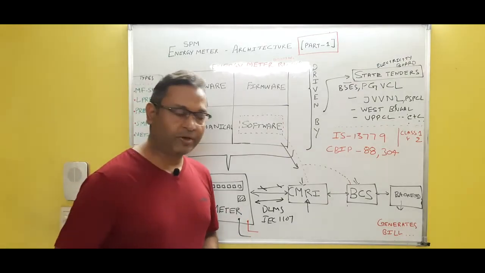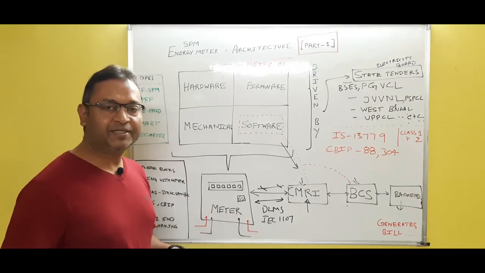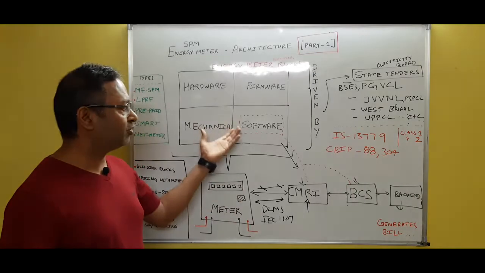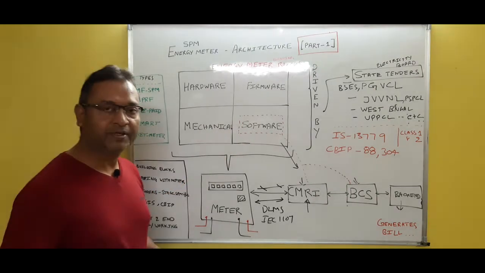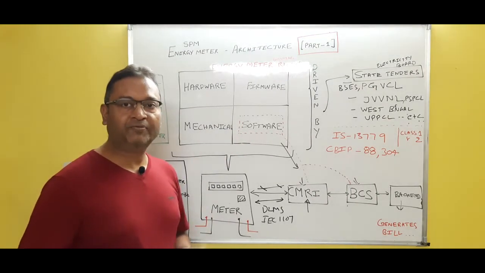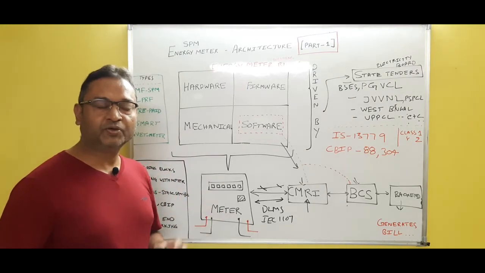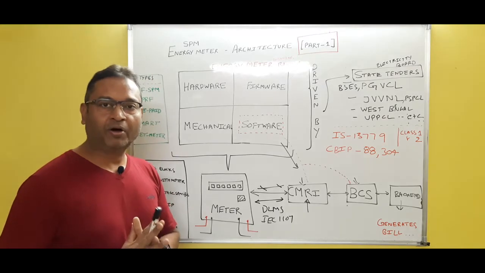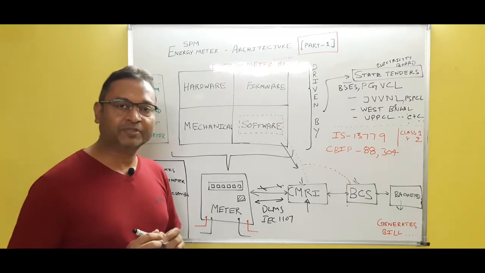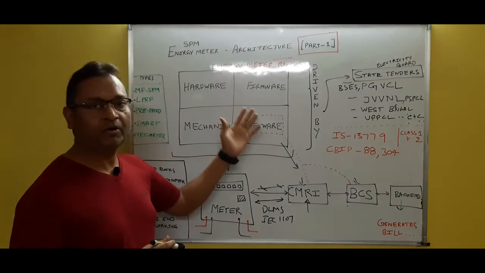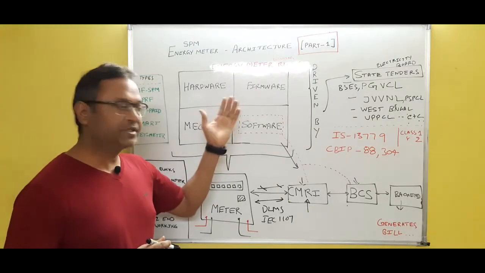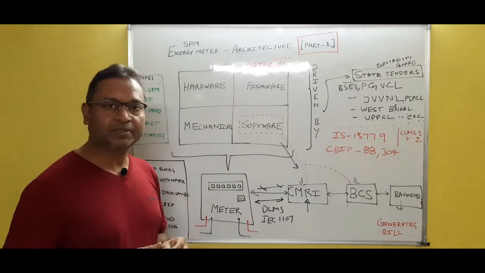So that's why these all are the four blocks which basically define the architecture of your meter. So now let's move to the next point. So guys, till this point we understand these are the four blocks which are used to make the meter. Now the question is what are the factors which govern the specifications, the hardware should be in such a manner or you need to follow a particular kind of specification to make the firmware or to give these kind of features.